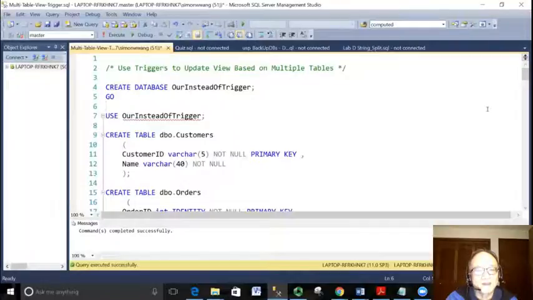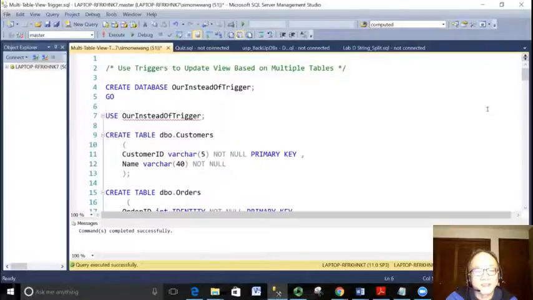When the insert, update, or delete command is running, SQL Server maintains two memory resident virtual tables, inserted and deleted. When the insert command is running, the data that is being inserted is kept in the inserted table.